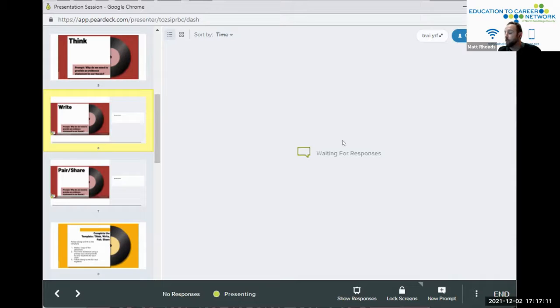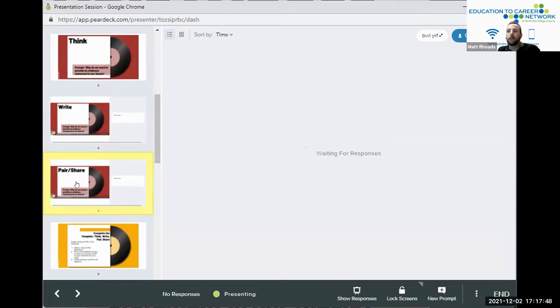And you can provide them short little text feedback, or after they've done writing, you can provide whole class feedback and direct the students. Maybe a number of them were making some errors, or maybe you wanted to illustrate some of their successes, and you can do that by clicking on show responses, and you can show all the students in your class while they're viewing their Pear Deck slideshow their responses, and you can focus on a couple of them which are anonymous that maybe are showing that strength or area of improvement that you want to work on.